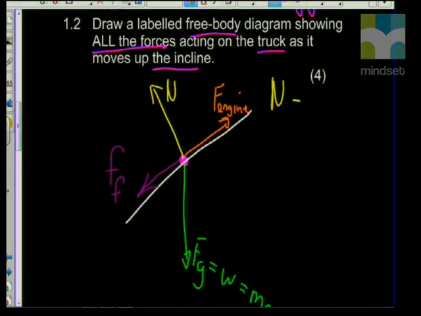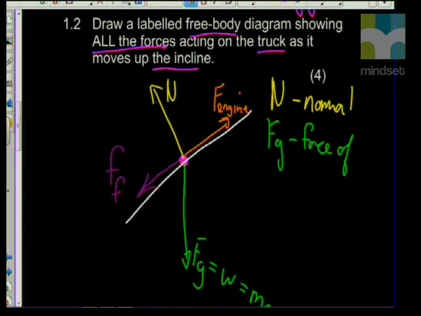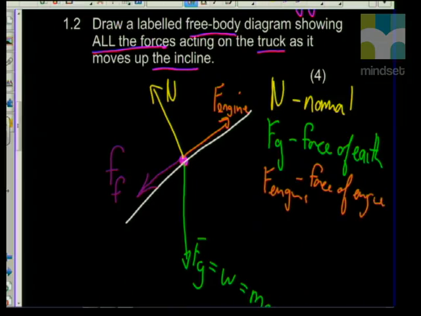We're going to say N is the normal force. Fg is the force of the Earth. We also recognize that we've got the force of the engine. It's the force of the engine, and that's acting on the body of the truck. And then we've got the force of friction, and that's friction.